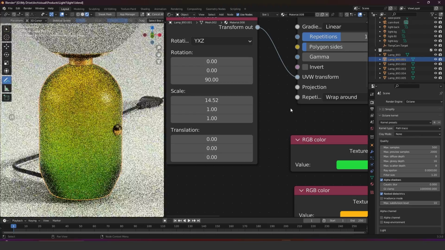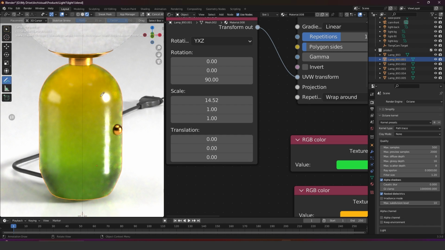I want to have these two colors here. So I want to have the orange on the top and the green on the bottom, and the gradient here, like this very subtle gradient between these two colors. All right, so this is more what I'm looking for.